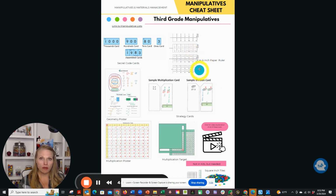Now, posters are going to be in your teacher modeling kit. You're going to notice that those are listed here. You have a geometry poster, really talking about the categories of quadrilaterals, some really good visuals of the various types of those quadrilaterals, what they might look like, different orientations, different shapes, different sizes. You have some visuals about perimeter and area and about units. So this is just a nice reference poster that you might add to your focus wall or math wall during your geometry units.